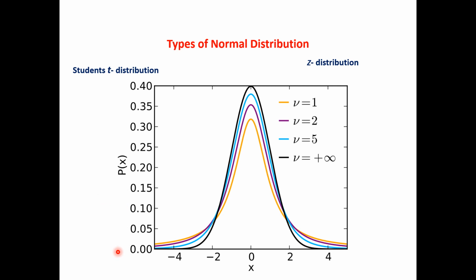But luckily, if the sample size is more than 30, it is what statisticians say. It is not sacrosanct. It could be 28, it could be 29. The general understanding is that when the sample size is more than 28, 29, 30, the t distribution starts approximating the Z distribution.